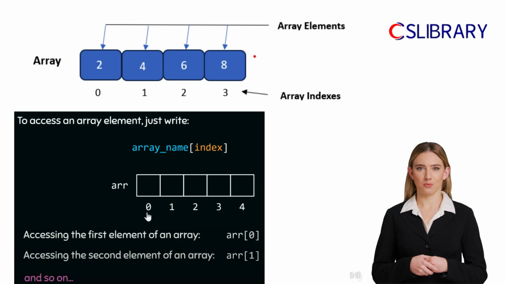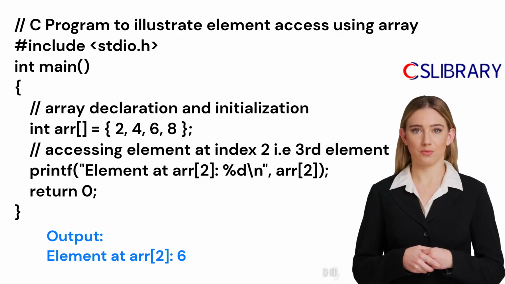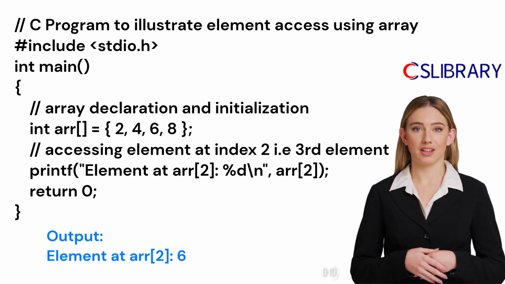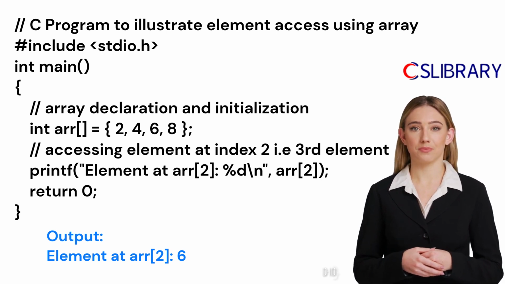Now that we have our array, let's explore some common operations we can perform on arrays. One of the most basic operations is accessing elements by their index. We can retrieve a specific element from an array by using the array name followed by square brackets containing the desired index. In this code snippet, we are accessing the element at index 2 in our numbers array, which is 6. Remember, the indices are 0-based, so index 2 corresponds to the third element.